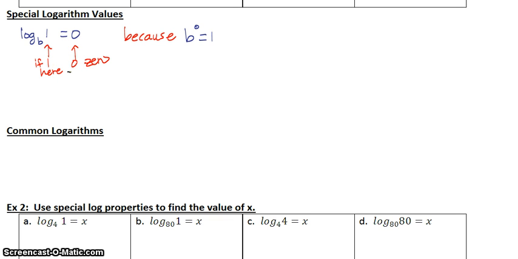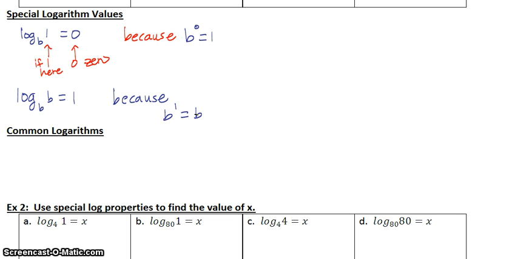The next special formula I want to show you is if I have this base and this number here are the same. If the base and this number here are the same, it's equal to 1 every time. It could be 10 and 10, 4 and 4, 6 and 6, -2, -2. If those two are the same, it's equal to 1. And the reason that happens is because if I convert this to exponential form again, I get this, but anything to the first power is just itself. So that's how that one works.